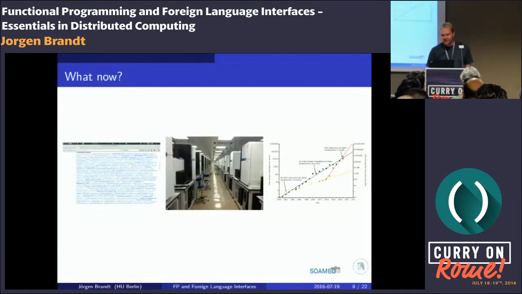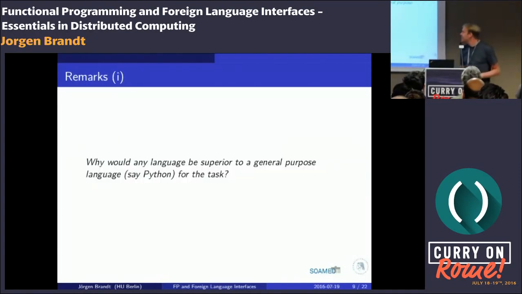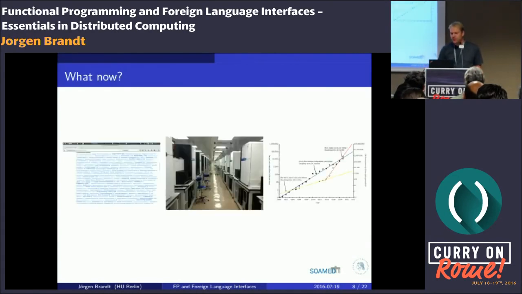And to put you a little bit on the spot, I will ask this question. I ask this to myself, but this is a very important question I got from the users. Why is a general purpose programming language not up to the task? What is wrong with Python? Why can't you solve this with Python or Perl or whatever?